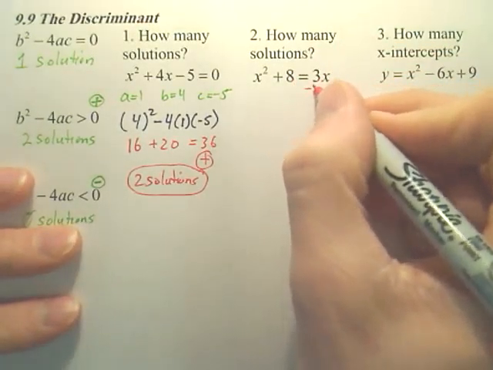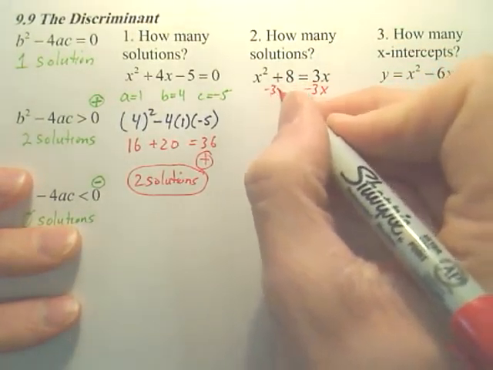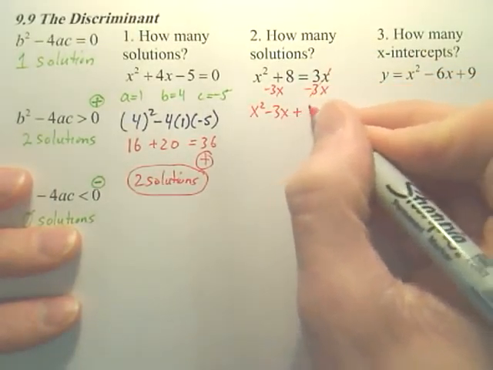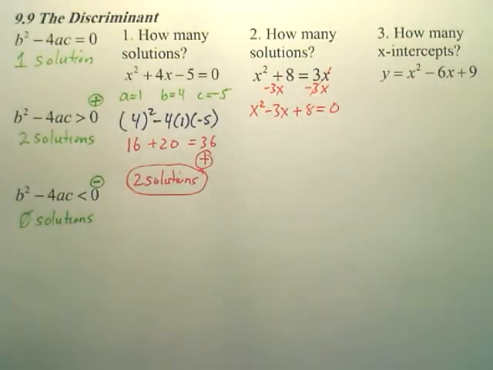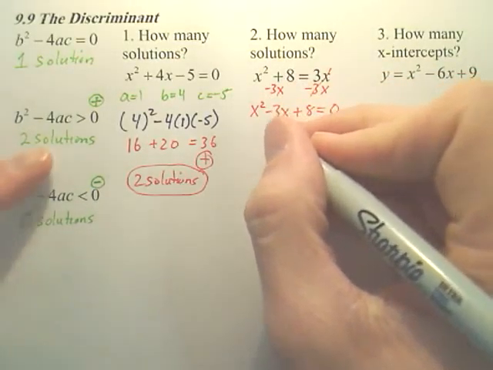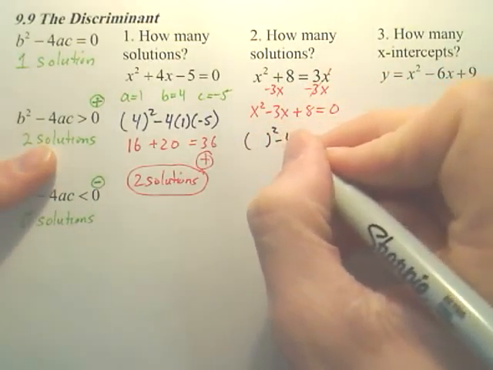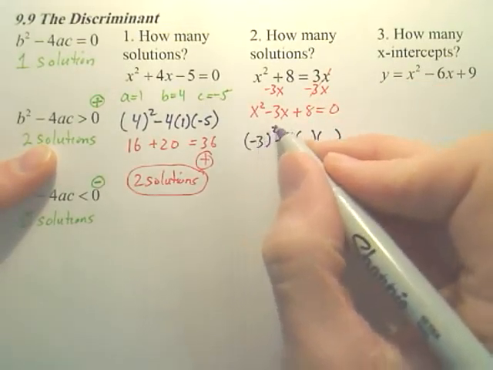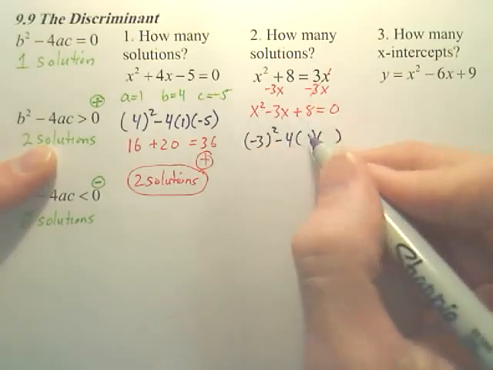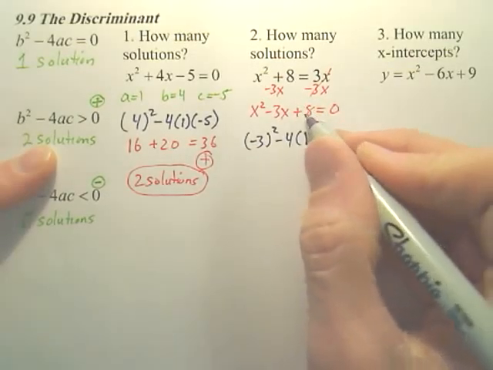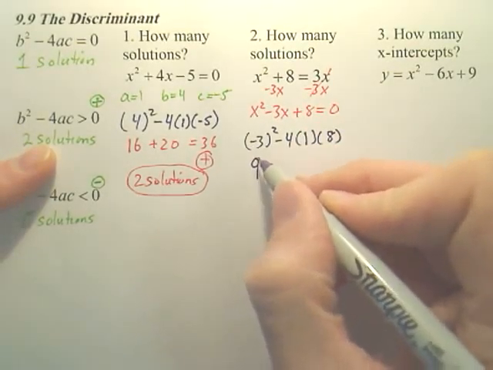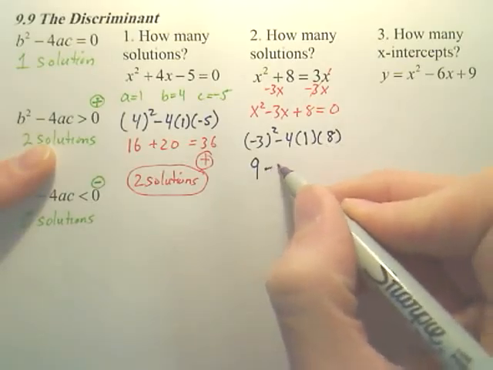All right, let's do this one. The first thing, though, we need to do is move this over so it's in proper form. So we minus the 3x over. Okay. Now, once we got it to that form, we got to find our ABCs, and we're going to do b squared minus 4ac. Now, b is negative 3, a is 1, and c is 8. So it looks like we have here 9, and then this is negative 32.